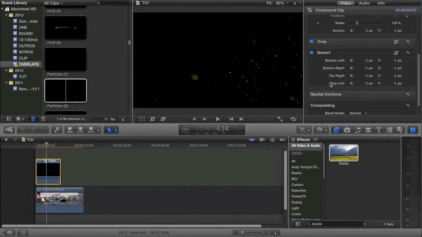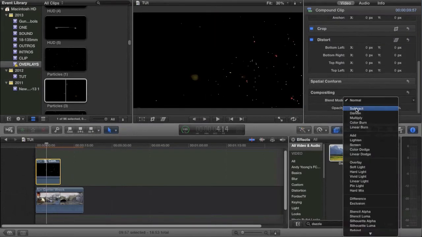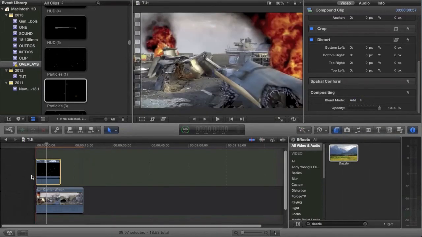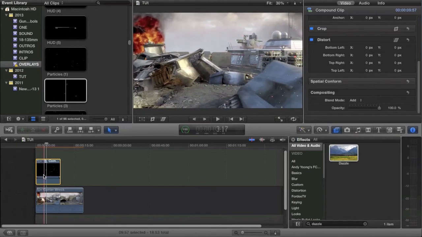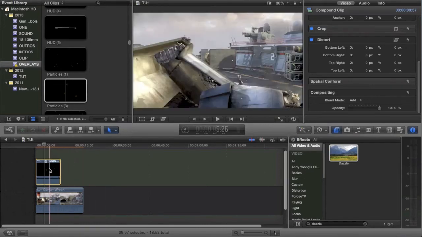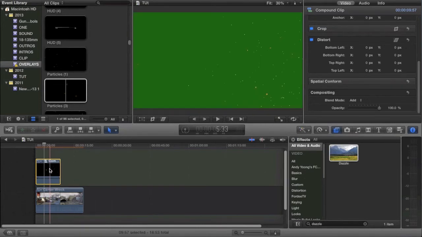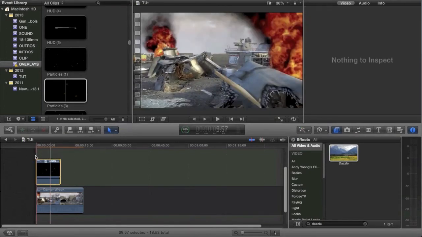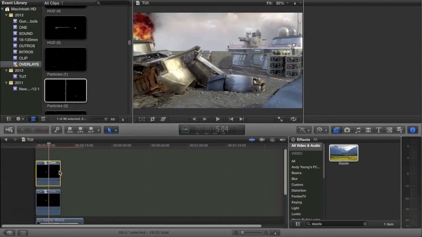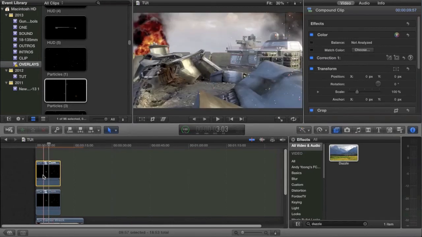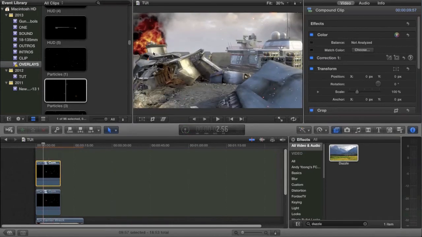And then one last thing, by the way, when that happens, that has just happened again, as you can see where it's black, just do add, and that's all you got to do. But once you have all that done, you might also notice that some of these particle effects aren't in the right position. They're not where you want them to be. So simply, the way you fix it is you duplicate it and move it around. So I'm going to duplicate it, and you'll see, since it's in the bottom right corner, I kind of want some of it to be in the top left corner. I mean, there's fire there. Why aren't there sparks in the top left corner?